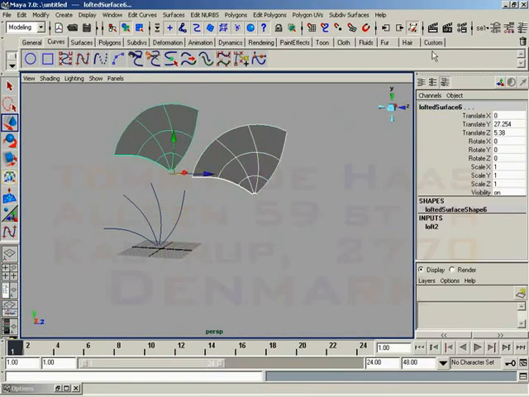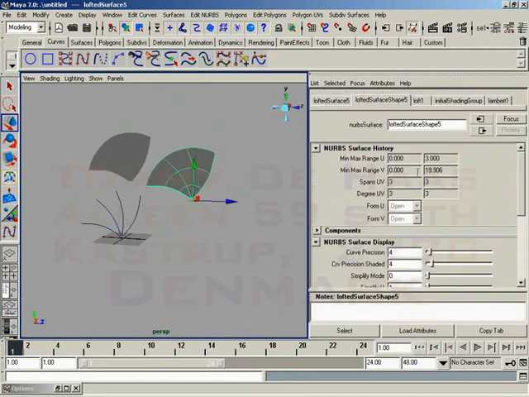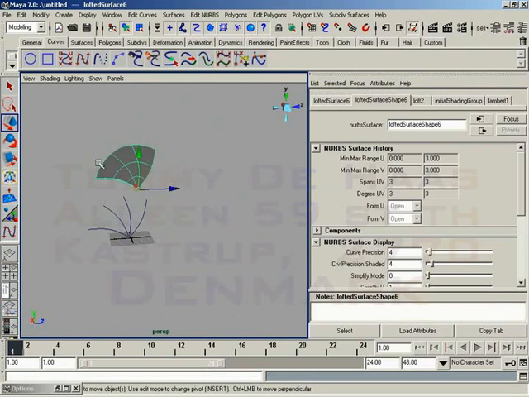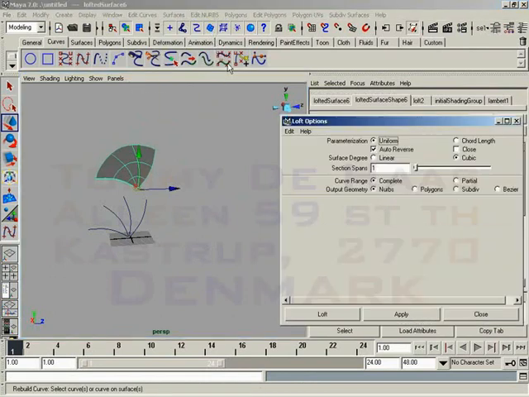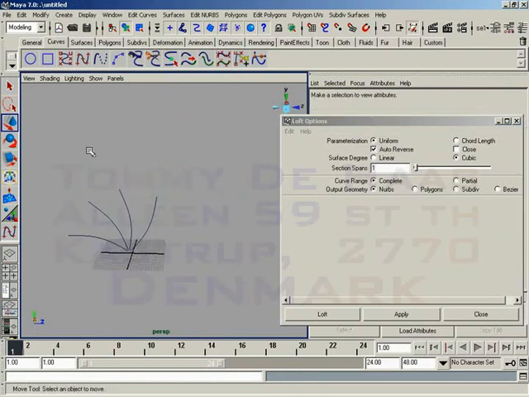Really no difference in between the two. But if I open up my attribute editor, this first surface has a parameterization of 0 to 19.906. It is using chord length parameterization to get the distance between the lofts. And this one, of course, is nicely organized into number of spans, so I have 0 to 3. In every single case that I've ever used, I will go ahead and use my uniform parameterization and not worry about using chord length. So just from me to you, that's what I'd do if I were you.